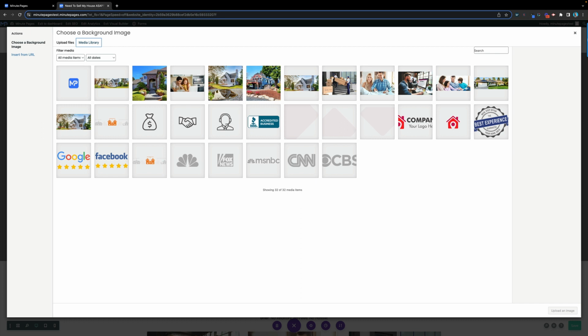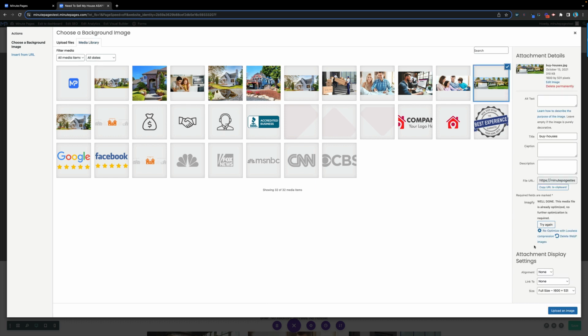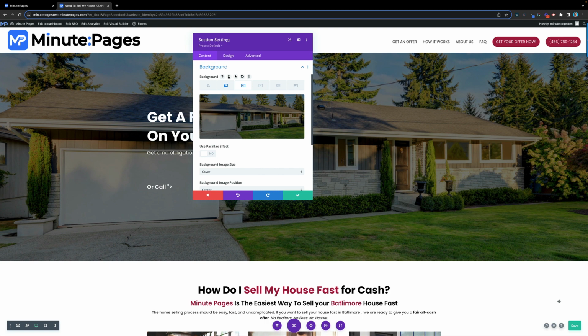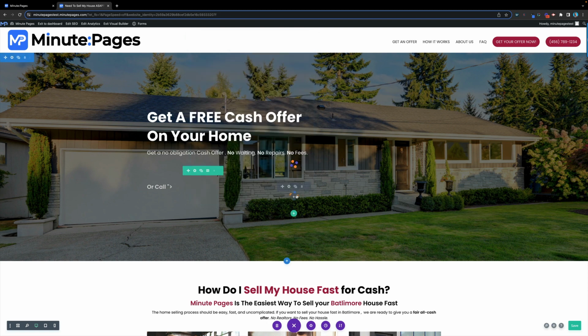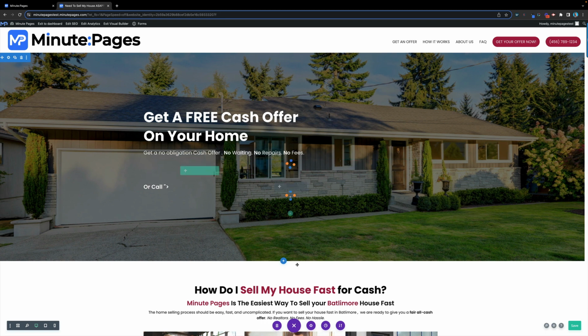You can see that you have the landscape one here. Let's say we're going to put this one on the page instead. We can then hit upload image and you'll see that it changed to the image right there. But the key factor here is this is being loaded in the background, which means that your page speed will be fast. If you load this just as a main image, it will slow your page speed load down, which will hurt your SEO rankings. And then people, when a page is struggling to load, they tend to exit out anyway. So you don't want to do that.